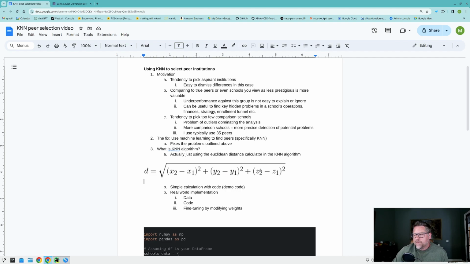And so on. If we had another variable here like Carnegie classification, actually it would be an indicator variable for the Carnegie classification. That's one of the variables I use. If they're the same Carnegie classification, this would be 0, squared would be 0. But if they're different Carnegie classification, it would be a 1 or -1, in which case you get a 1 for this term, so the distance increases.